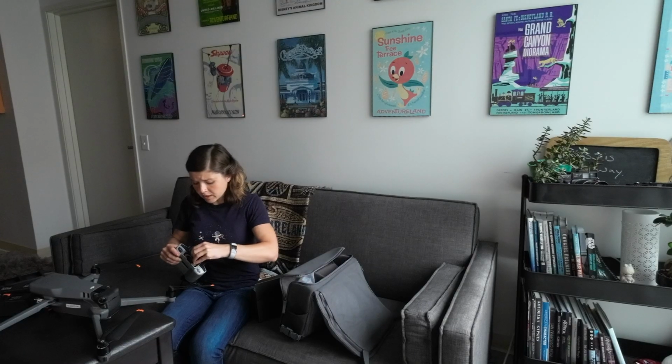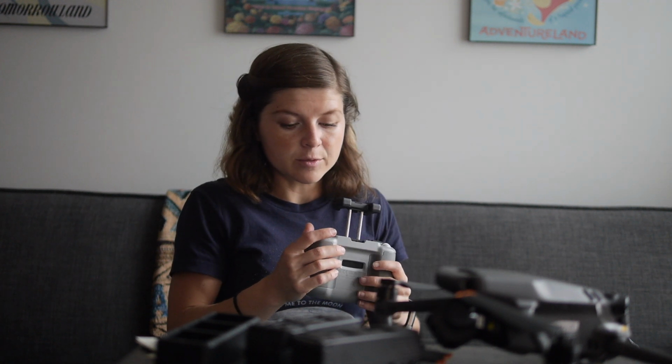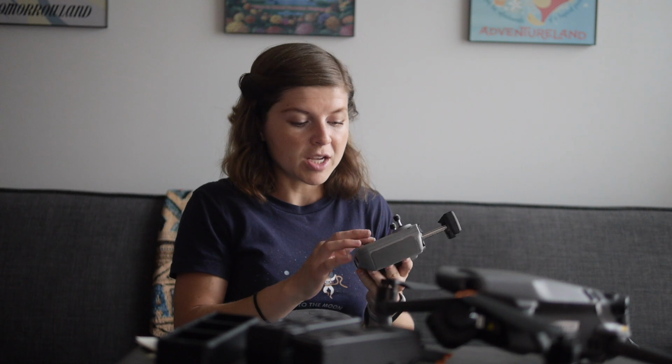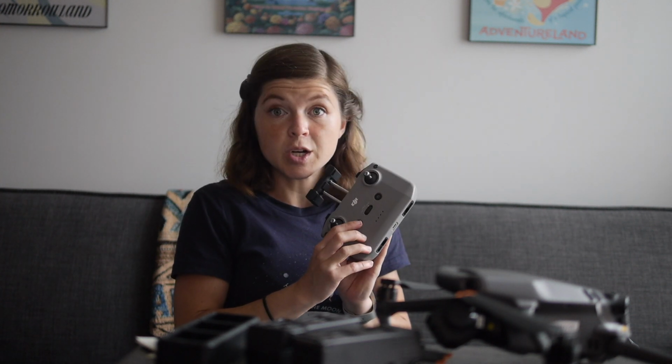So with this controller, I can connect my smartphone to it. My smartphone would just fit right in here and would just kind of mount like that. And with this controller, I can do everything. I can change the modes. So I have normal mode, cine mode, sport mode. Here's a return to home button.